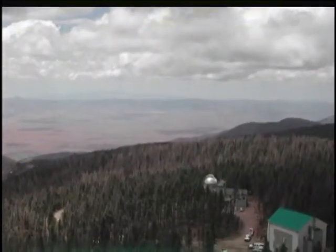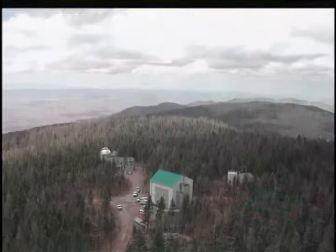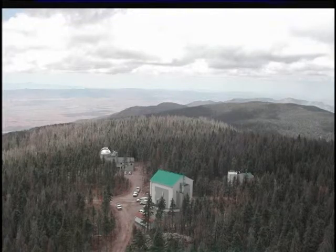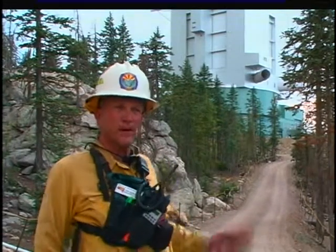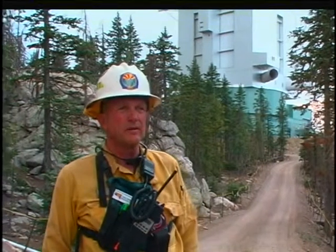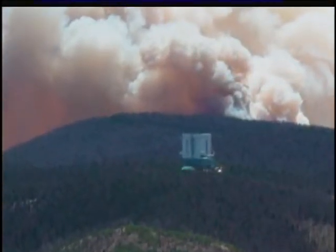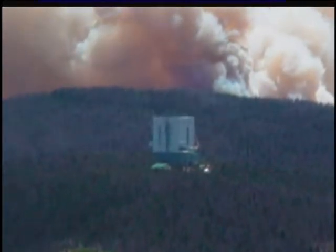I'm Don Howard, and I'm the Structure Protection Specialist for Daniel Trogi's Southwest Incident Management Team. We're in charge of protecting some of the observatories that are up in this area. There's significant tie-ins with the University of Arizona up here and their astronomical tie-ins with the international community as well. So we're here to protect these sites. This particular item that's behind us right here will be the largest telescope on the planet Earth when it's completed in about 5 years. We did come up and do a survey here and build a protection plan for this, but at that time we didn't think that there was going to be much of a chance that we were going to put it to use.